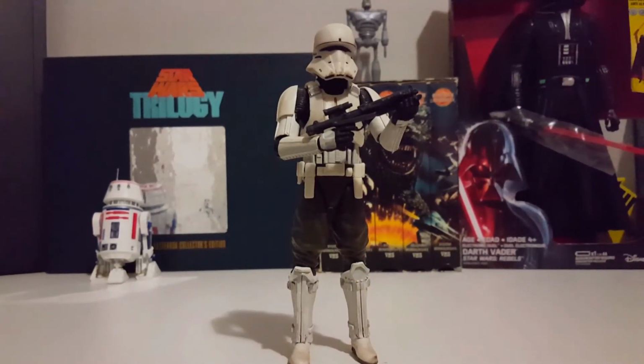Really got to hand it to Hasbro with this one. They really knocked it out of the park as usual for me. Sculpt amazing all around, aside from the issues with the feet, and of course just the minor paint issues that I noted. And of course just really nice. I love this. This is definitely one of my favorite figures of the Rogue One series so far. Definitely worth adding to your collection if you come across them in a Toys R Us.